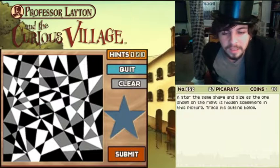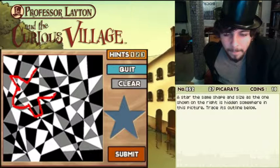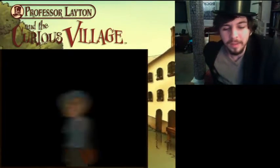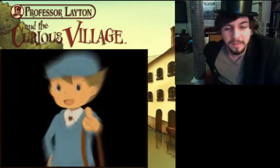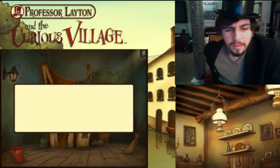So the puzzle is actually here. The star, I mean, is here. Remember correctly. I'm just going to make it kind of a bubbly outline so that I don't have to be exact. That one I figured out on cheat mode, as you can say. Yeah. Get that one done. I solved it. And we'll get things wrapped. Yeah.